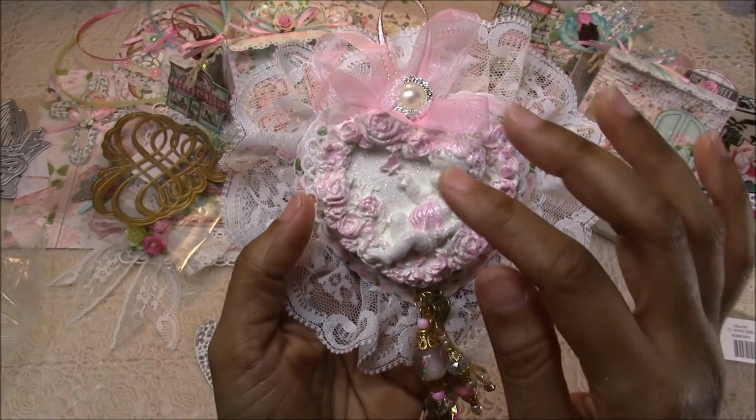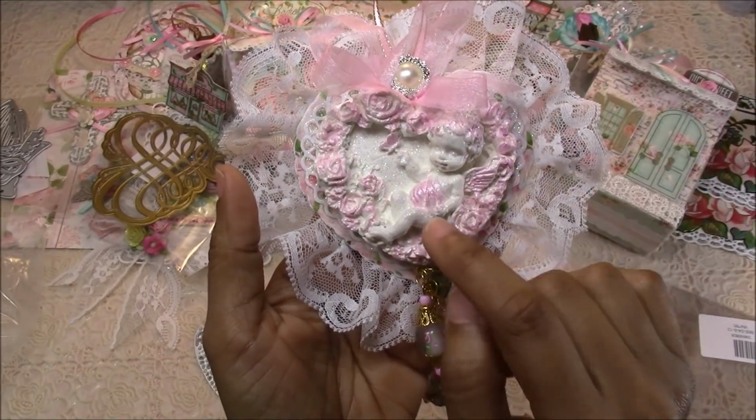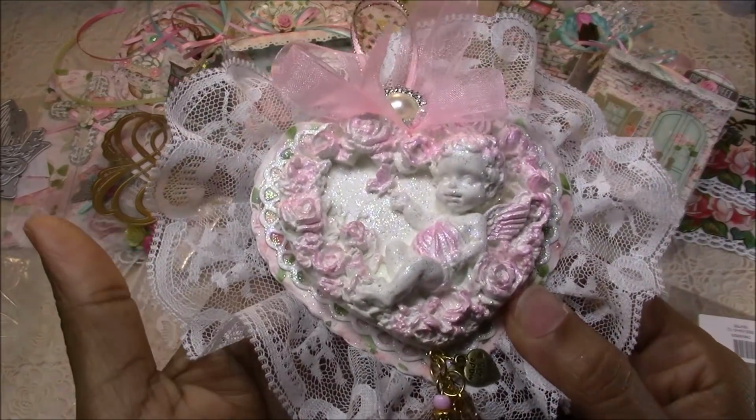And so I just rubbed some embellishment mousse on here, and then I just added some glitter to that.